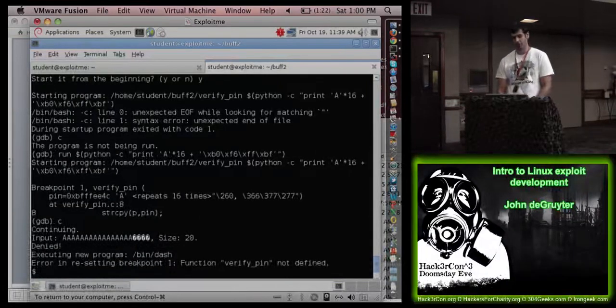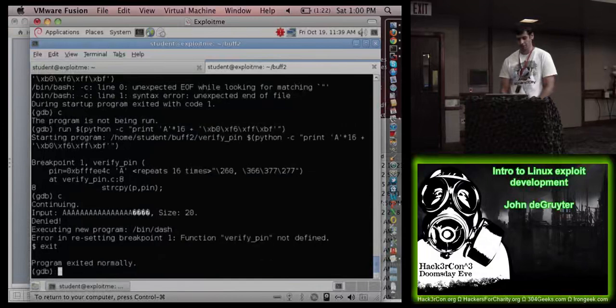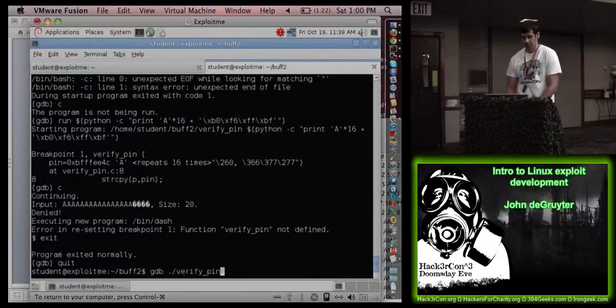So I run it again and I get a shell. It doesn't give me root access here. Let's try it from the command line. That might be because it's in a debugger.